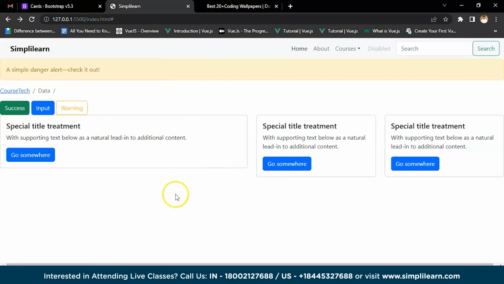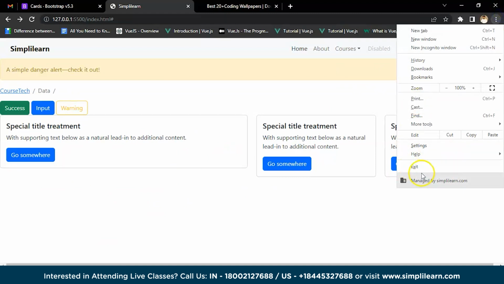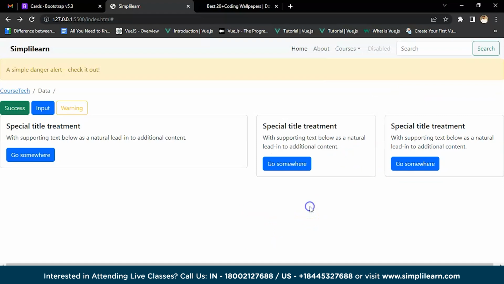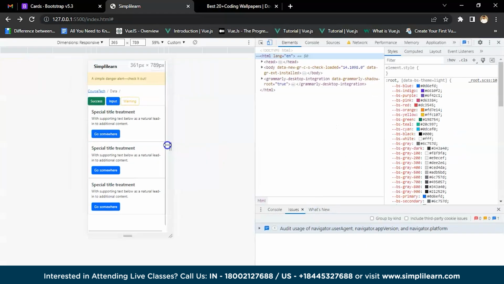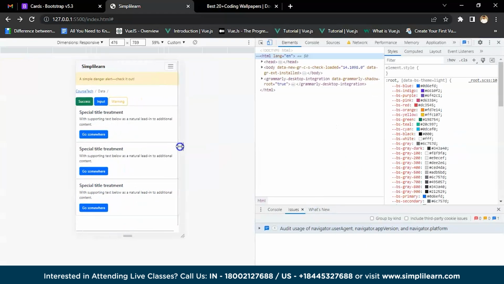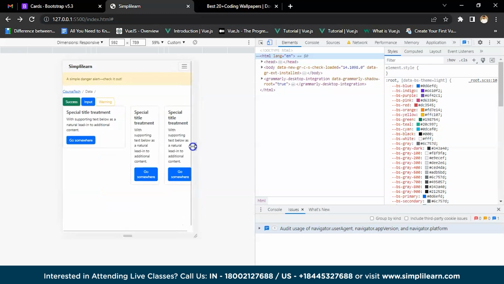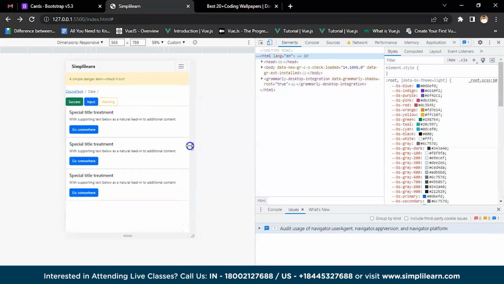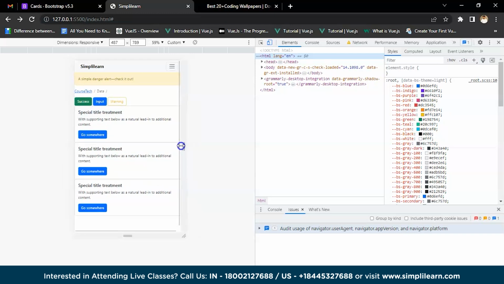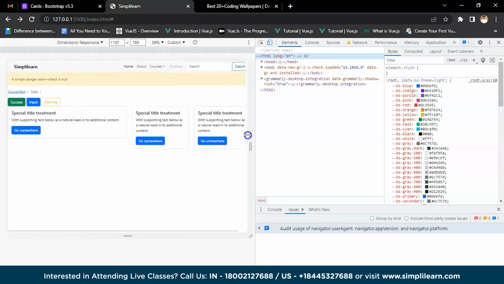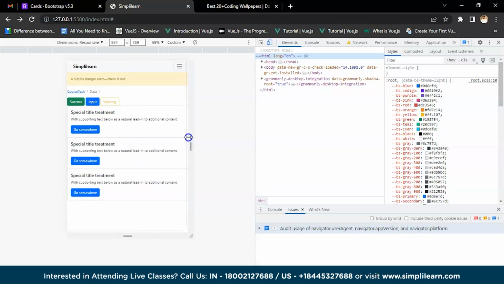So this is responsive also, guys. Let's inspect this and check. Whenever it's less than the screen size that it should come with, it's going to the next line. So this is how this works.